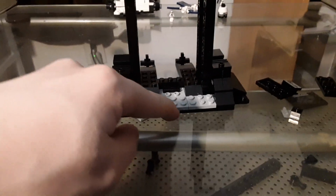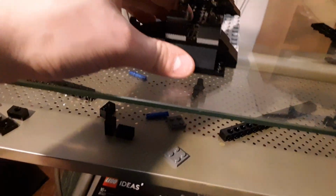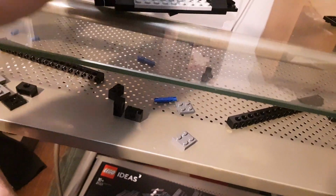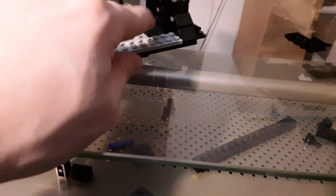What you're going to do with the 1x1 is just attaching this little gap that you see right there. I feel like that was done because they forgot that there was a little gap and they're like, oh shoot, we gotta cover it. So they're just like, well, here we go. Let's just cover it with this little tiny 1x1. So now it looks complete.